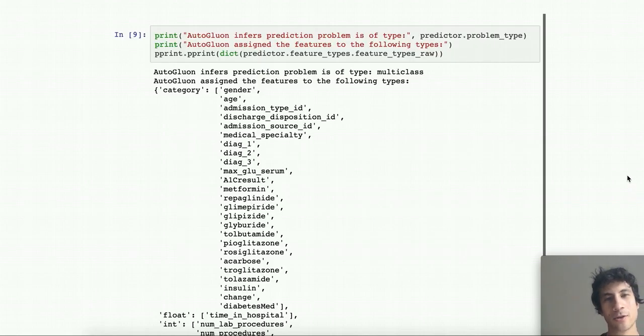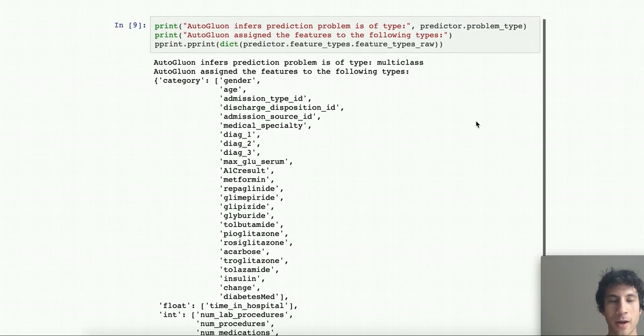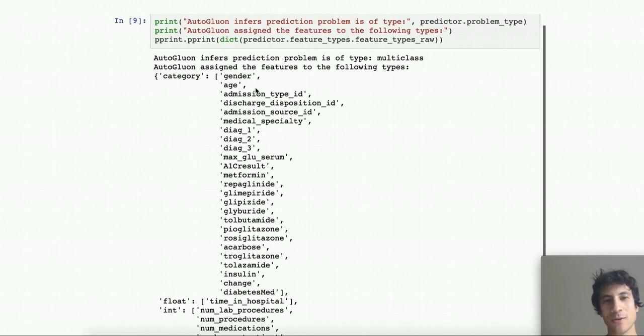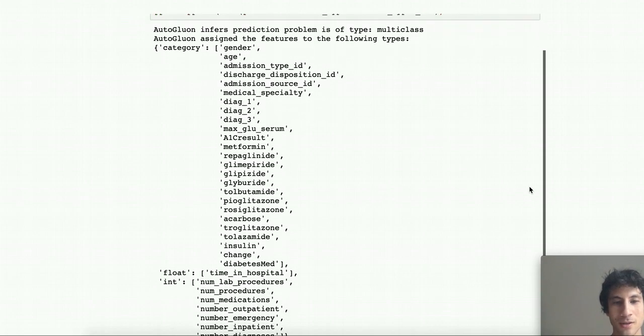So here we can look at our trained predictor and see a summary of what it inferred. Here it guessed the problem type was multi-class once again, and then it guessed the following feature types for each column in the data frame. Categorical features are those that are discrete, things like gender and age. Recall age here is actually string intervals of lower bound to upper bound of the patient's age for privacy reasons. Things like the primary diagnosis, secondary diagnosis, whether or not they were given particular medications, etc. These are all discrete features.